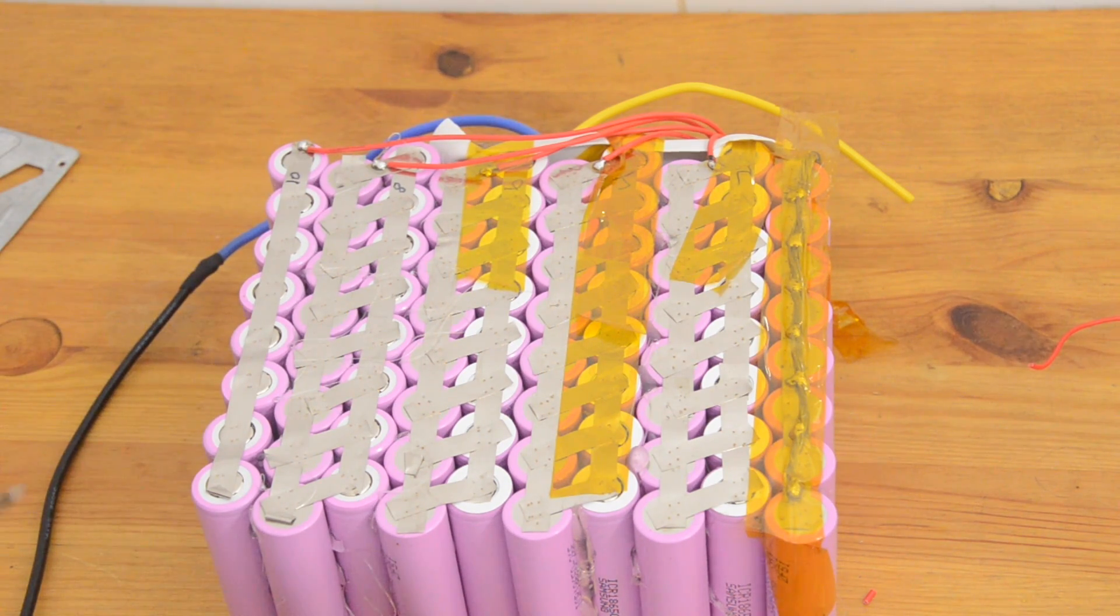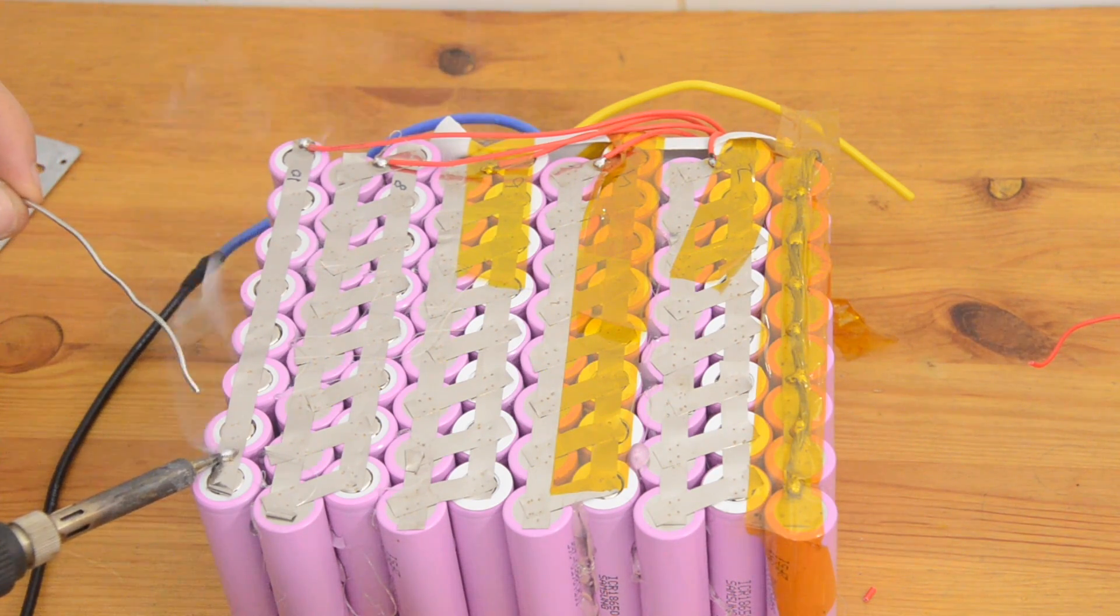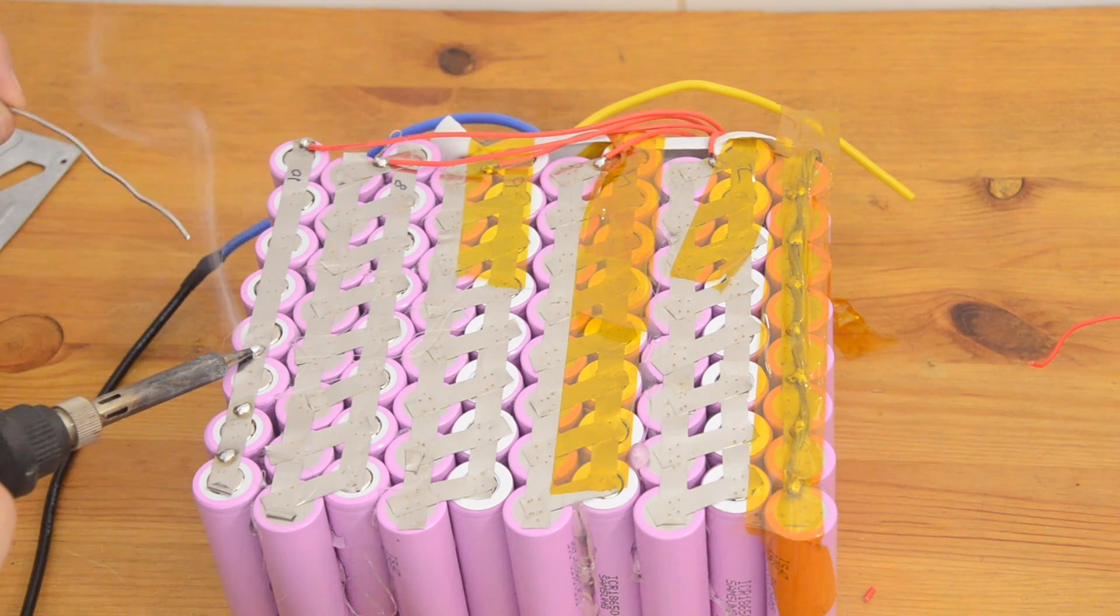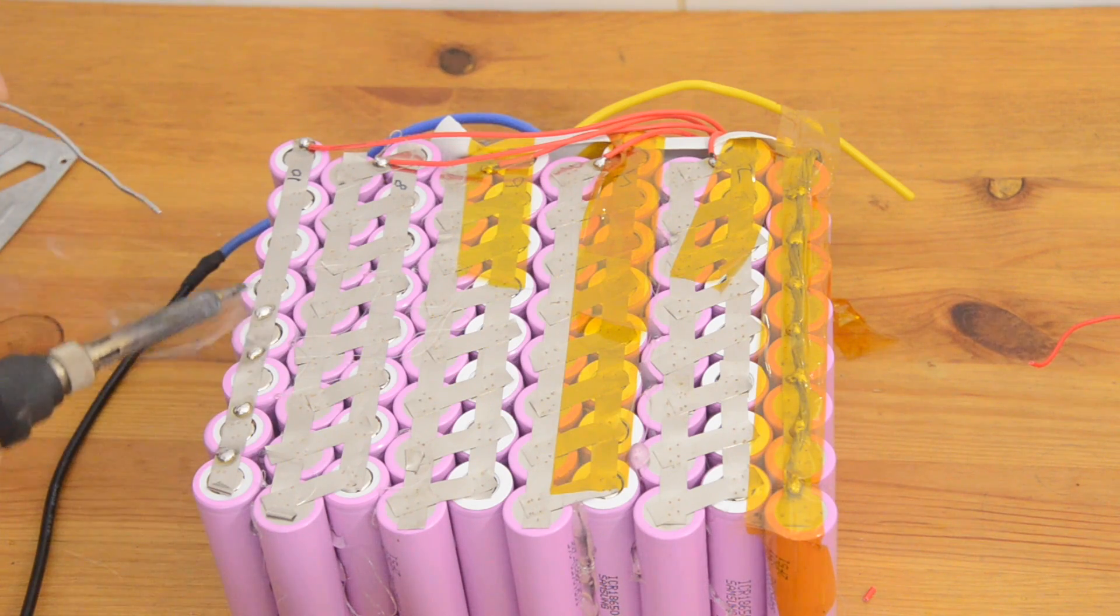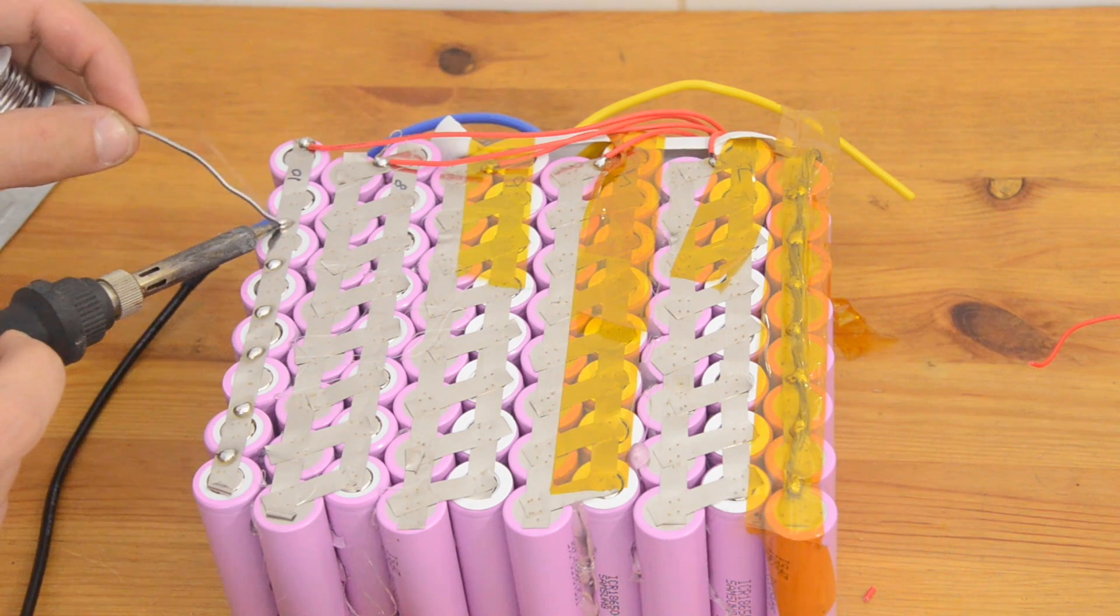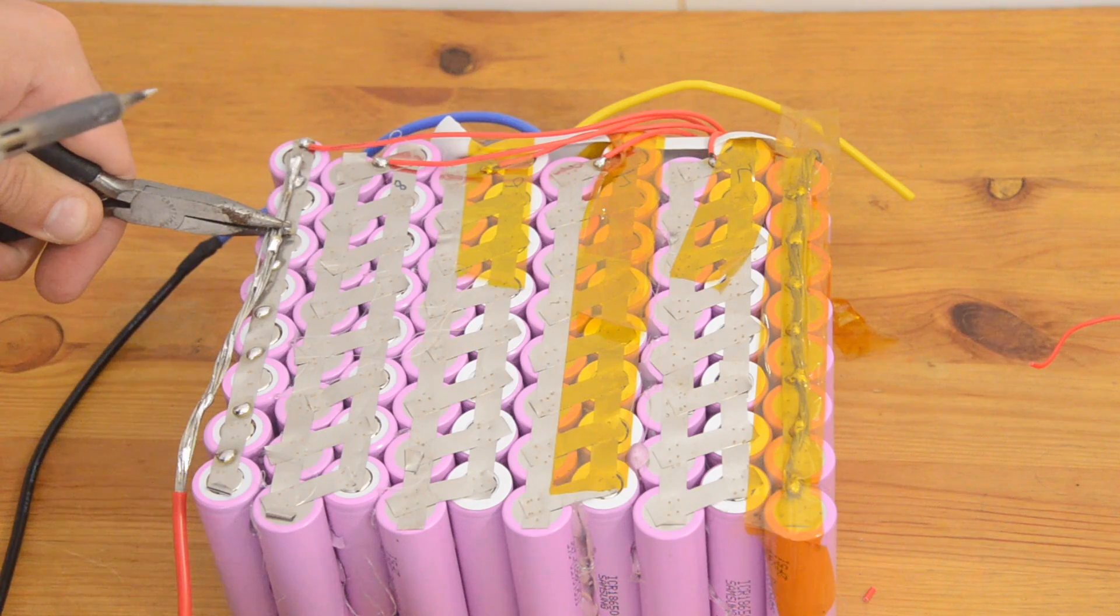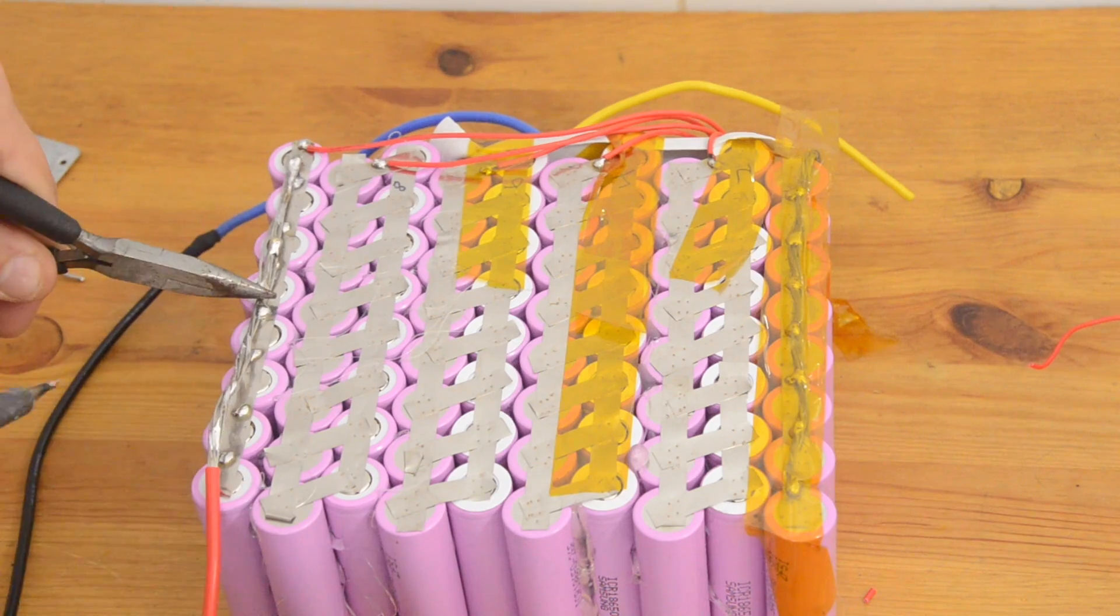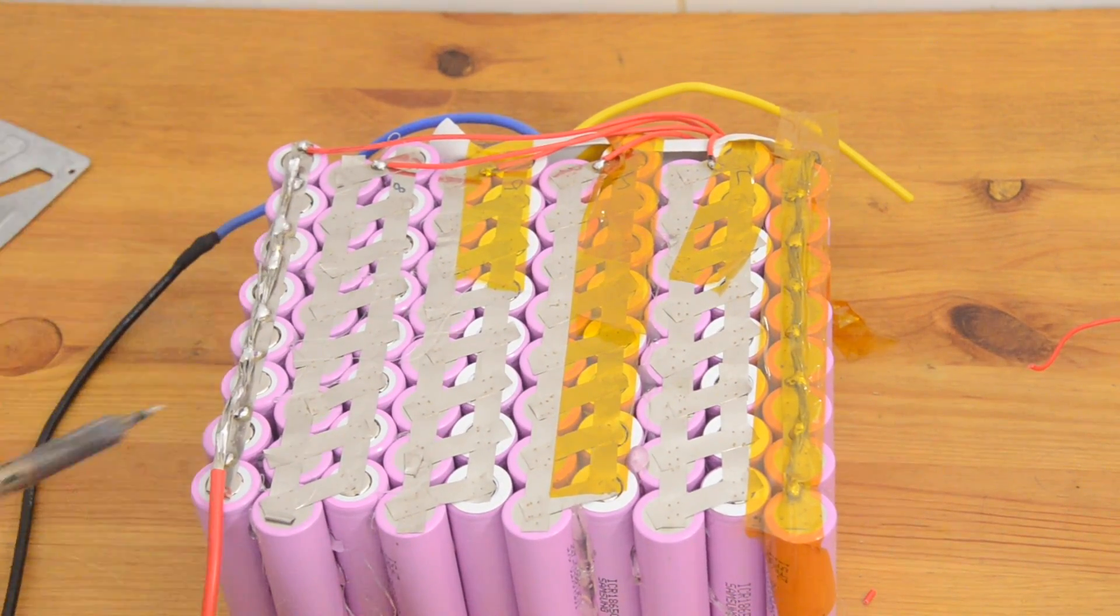And now I can see how long my red positive discharge wire needs to be, and I can cut it to length. Next, I'll prepare the positive end of the 10th cell group to receive that red positive discharge wire, by just tinning this nickel strip. And notice that I'm tinning in between each of the cells. I'm not going to solder on top of each cell, but rather I'm going to solder in between each cell. That way I'm heating the cells as little as possible, and I'm only heating the nickel strip. Then I'll follow that up by soldering the discharge wire right onto the nickel strip. And again, I'm going to try to heat the cells as little as possible. So use a fairly high heat and for a very short period of time, and that'll give you the best results.